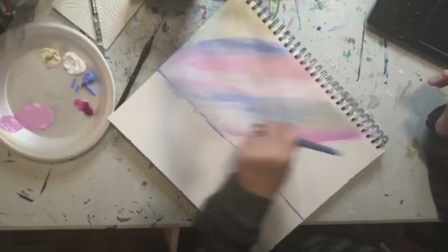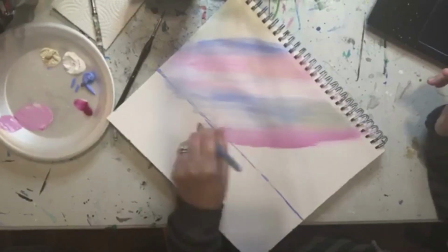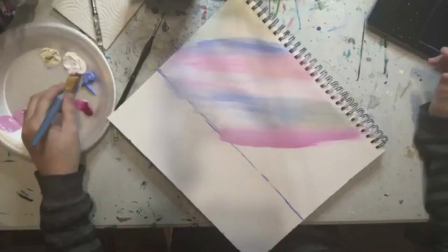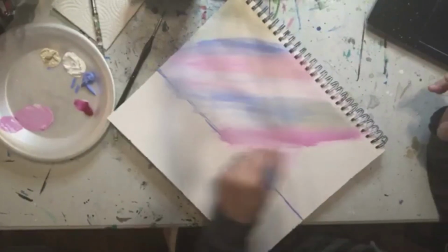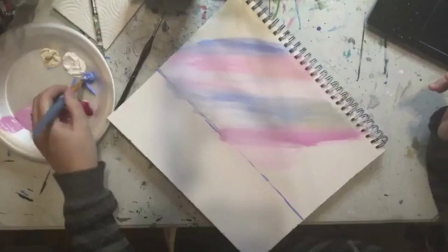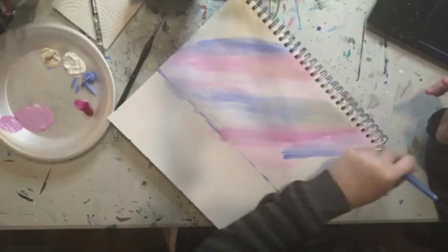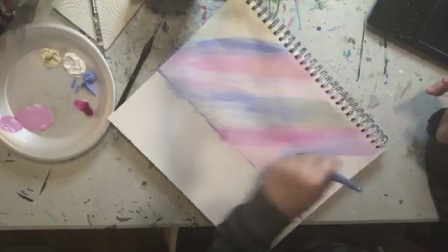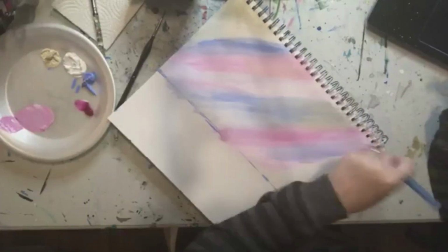Where the colors meet, you just want to go over and over and over, and that's how it's going to blend in a bit. So it's not just laying on top, it's blending in nicely. We're just going to make sure we go all the way to the end.